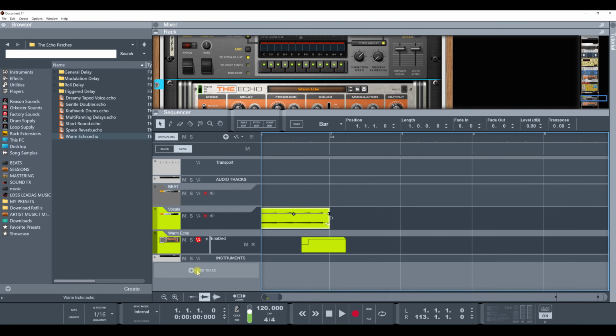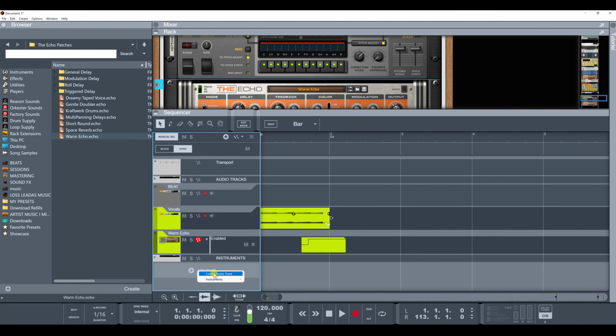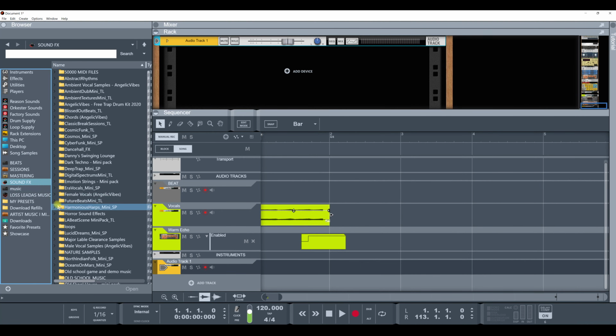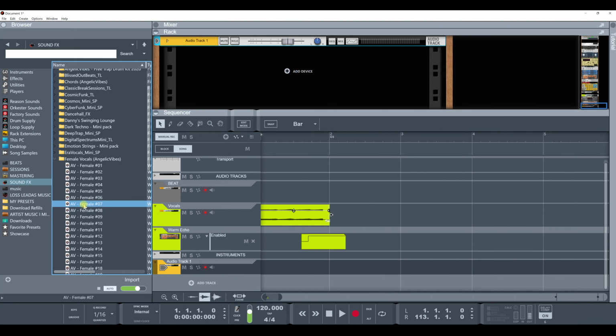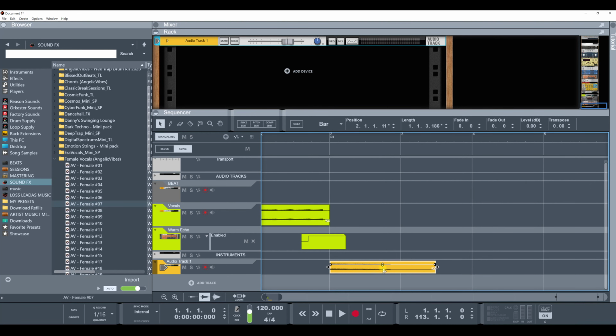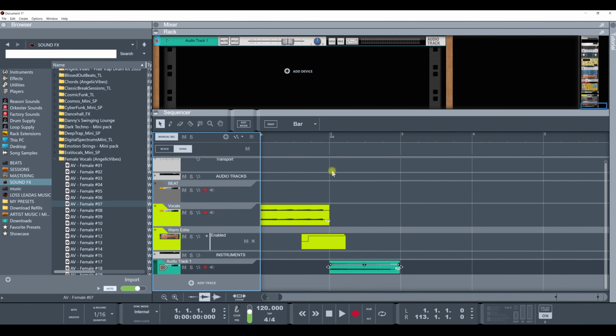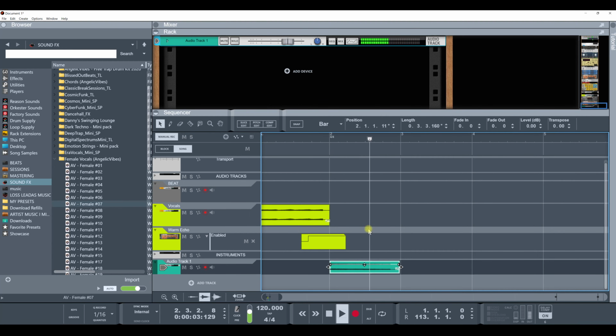an audio file. Let's say I add an audio track, and let's go to another sample. You know what I'm saying? Let's go to another vocal sample right quick. Let's just grab that anyway, right? Let's grab that, bring that down here, okay? Change the color so we don't confuse nobody. All right, so now we got this one.